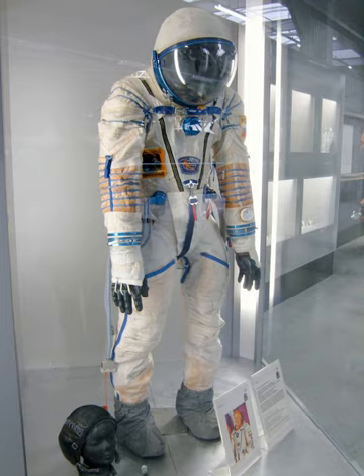Bulgaria developed its own version of the space suit in the mid-1970s. During the flight of Gemini 7, Frank Borman and Jim Lovell wore modified Gemini space suits that somewhat resemble the Sokol suits, but with significant differences. Their suits were known as the G5C by their manufacturer, the David Clark Company.